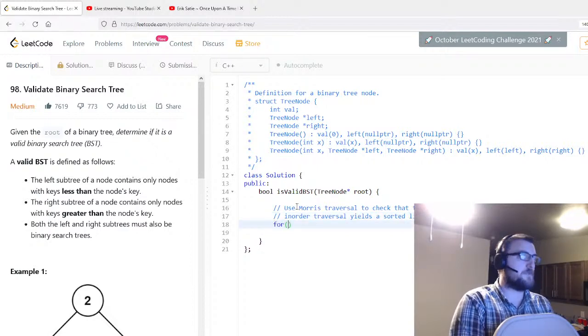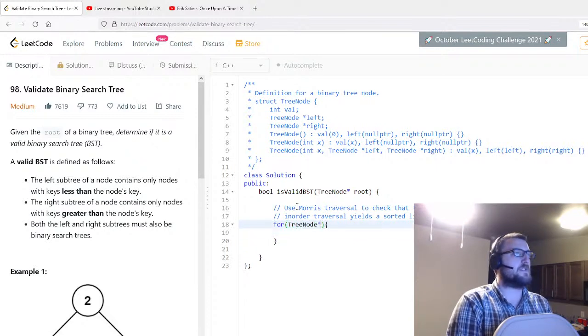So we have a tree node, which is going to be current, and previous. Current starts off at the root. We're going to say while current, we're going to update previous to current, and we're going to update current to current right. And that's going to be our outer loop.